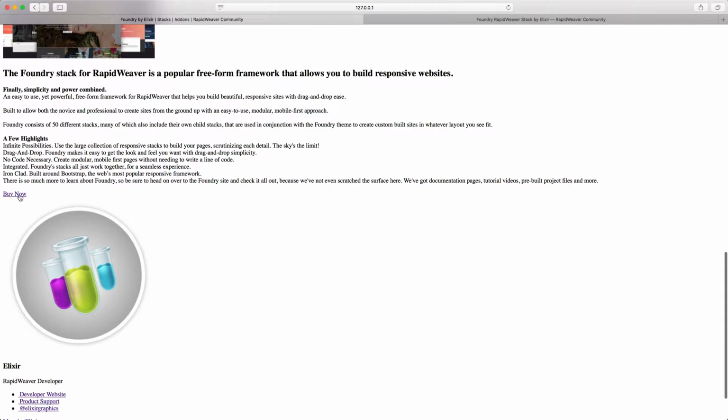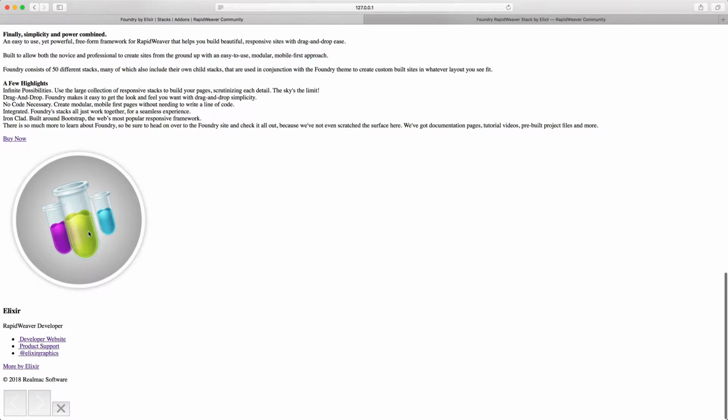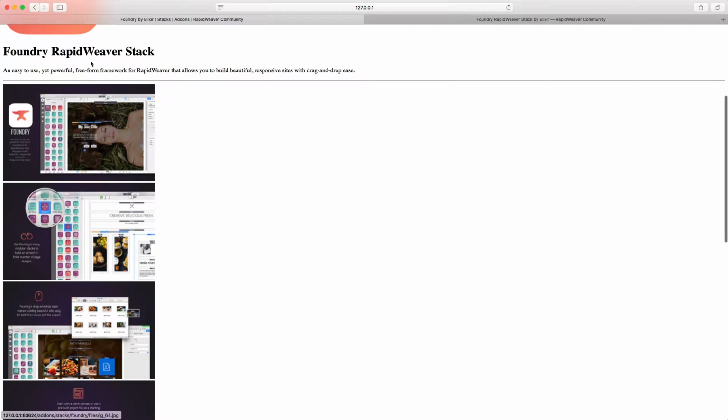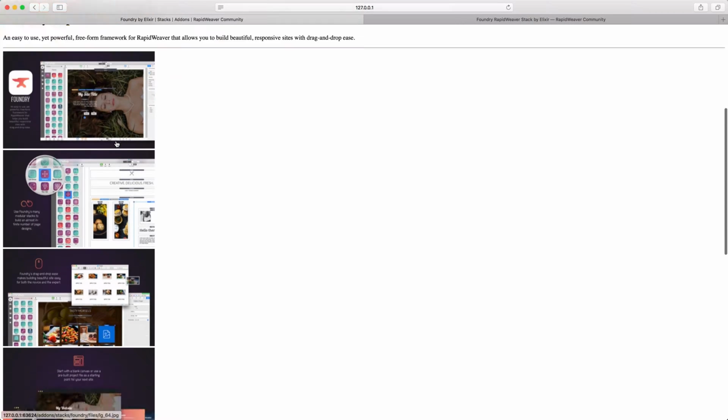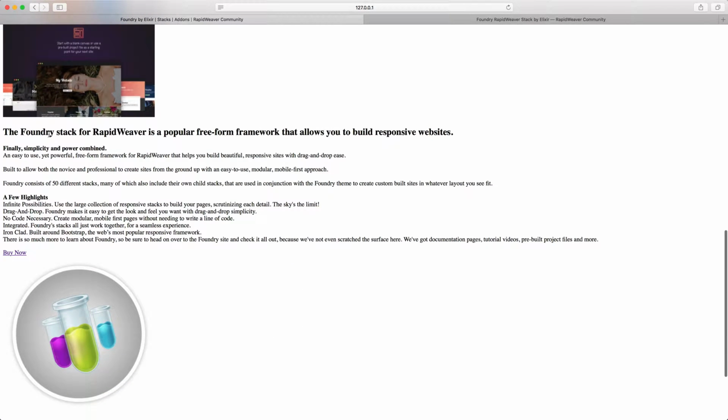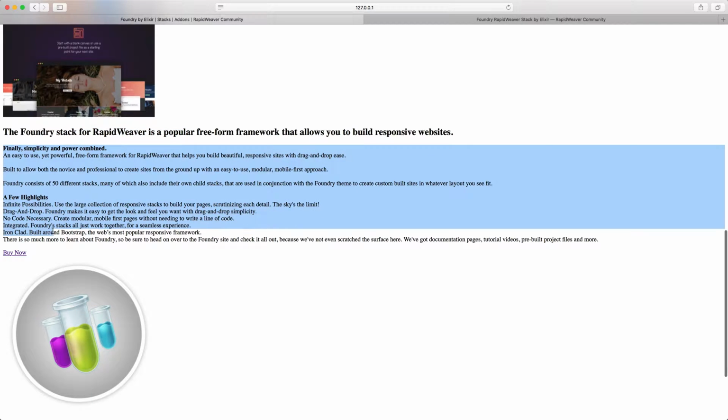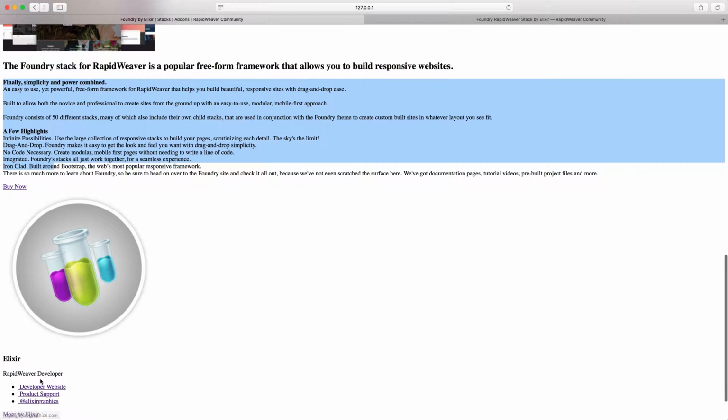So a buy now button, and more information about the developer with those external links and the more by Elixir link there. So this is kind of the same as the home page. We have that main heading at the very top, then we have some content, we have a subheading, then we've got more details about that, and then we've got supporting links for this content.